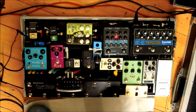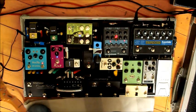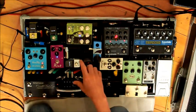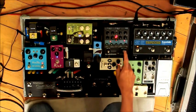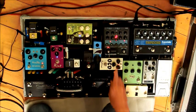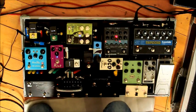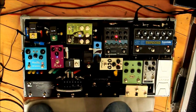Then we have the Time Magic, which is an analog voiced delay, mainly just there for adding little bits of delay to clean lines. After that is the volume insert, where I take my signal through the Nova Modulator and into the Boss volume pedal. The Nova Modulator has things like Tremolo and Chorus — that's all I use it for when I have it outside the loop, so I can stack it on top of other patches. Then there's the volume pedal — really nice, simple, small, solid construction.